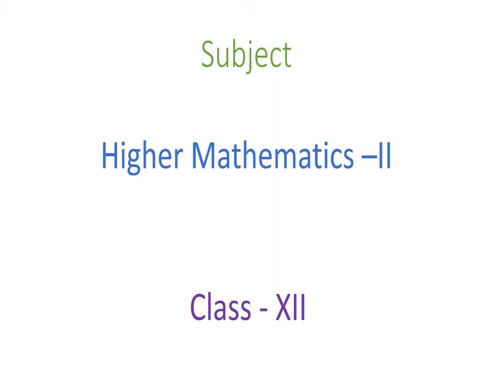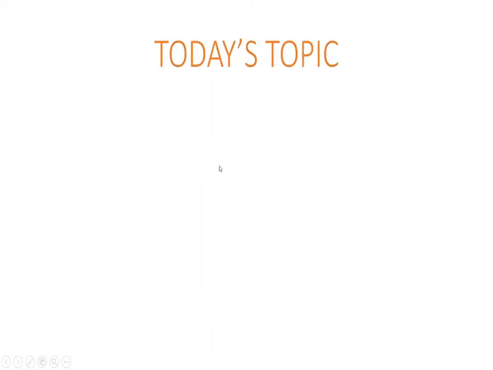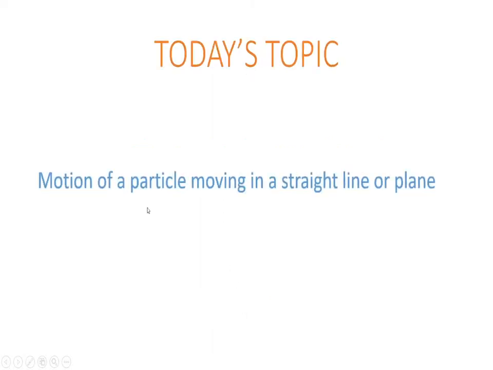Due to the Corona pandemic, we could not take our class in our classrooms. I have to take our class virtually. Now I will take your Higher Mathematics Second Paper class for class 12. Today's topic: motion of a particle moving in a straight line or a plane, for chapter 9A.